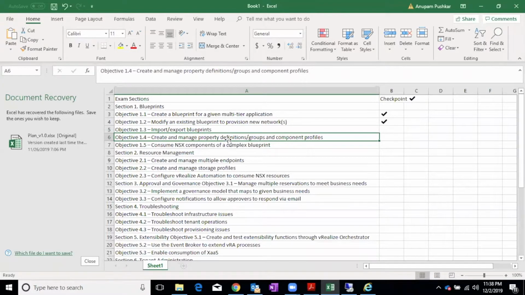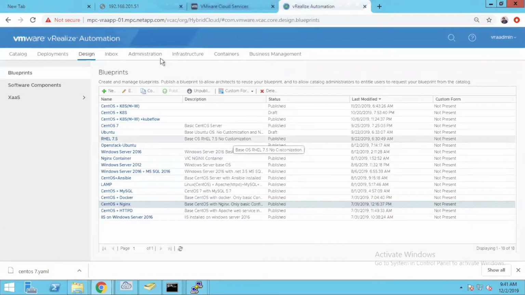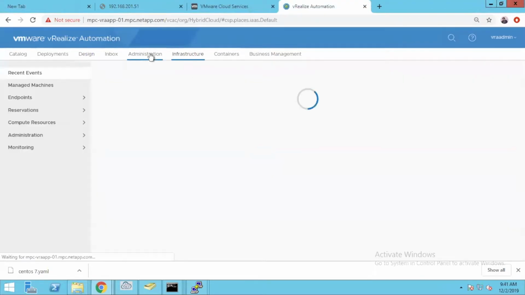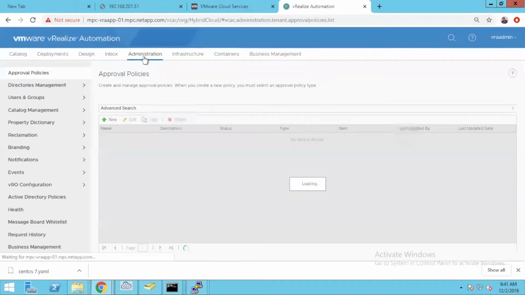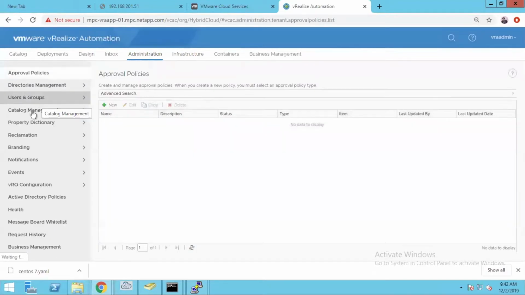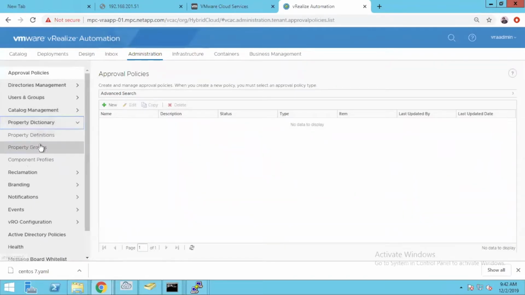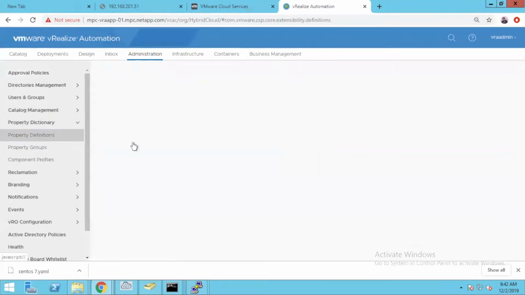Create and manage property definitions, groups, and component profiles, right? For that, we have to go to administration, property dictionary. So you have to create property definitions, right?